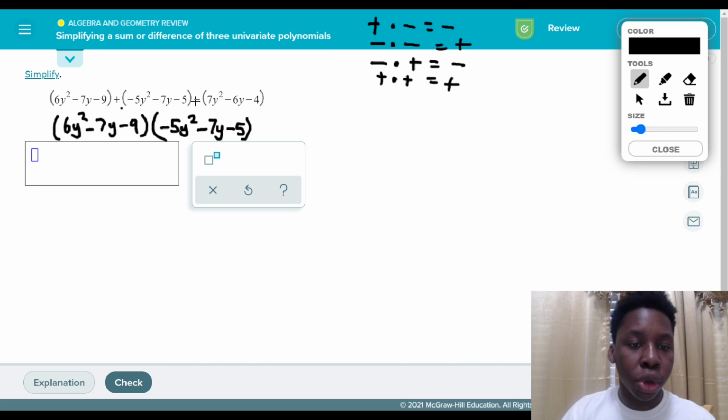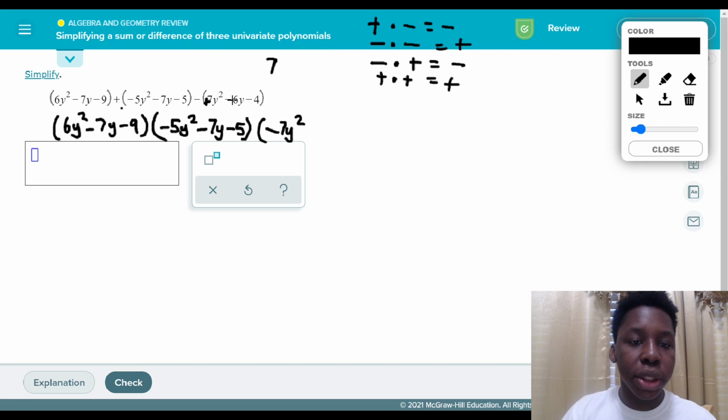Then we come over here and do the same thing. This is minus times 7y squared, so this is a minus times a plus. It doesn't matter if they don't put a sign in front, as long as you see a normal number or variable or letter that doesn't have a sign in front, it's automatically a plus. So this didn't have a sign, so it's automatically a plus. And so we know minus times a plus based on this equals a minus. So this would be minus 7y squared.